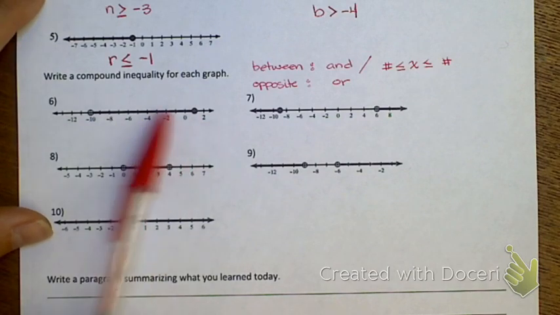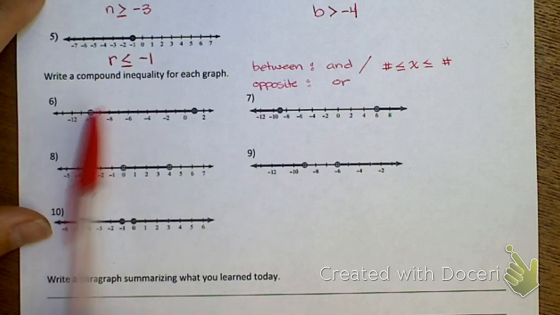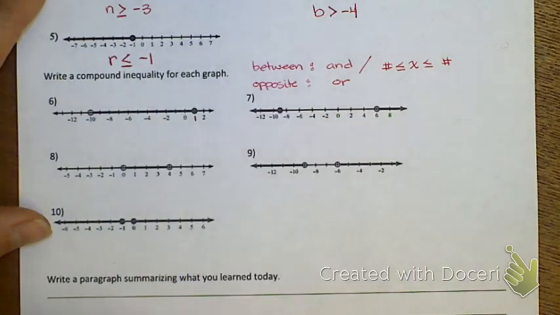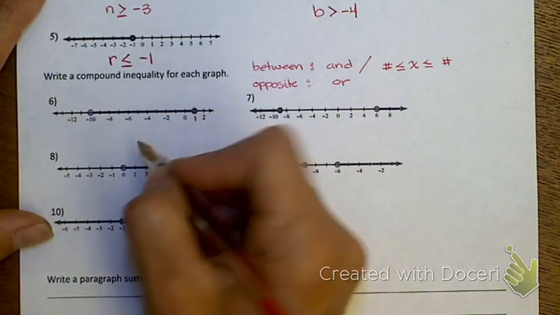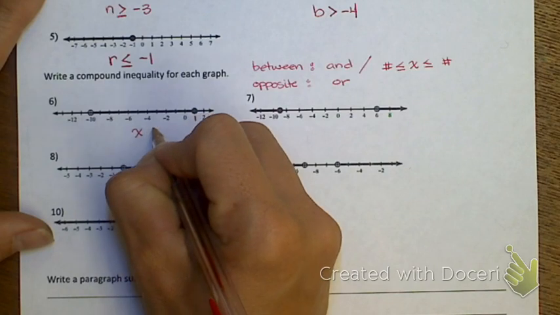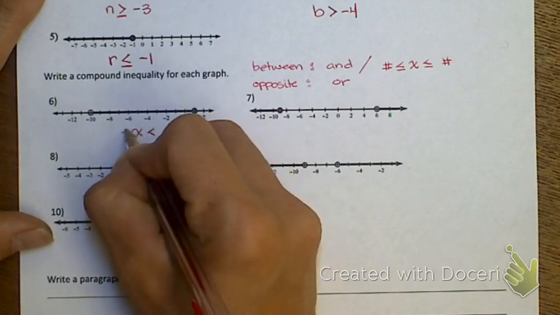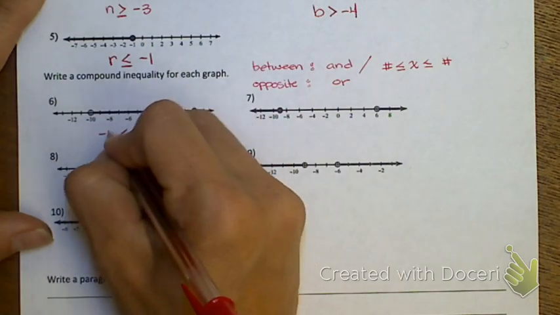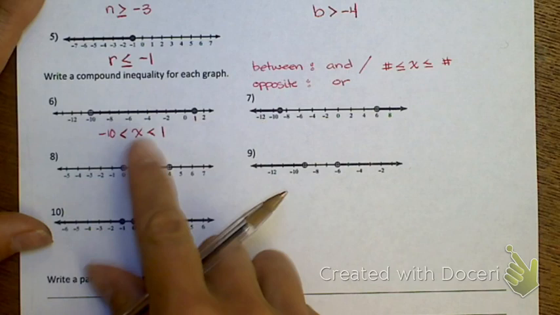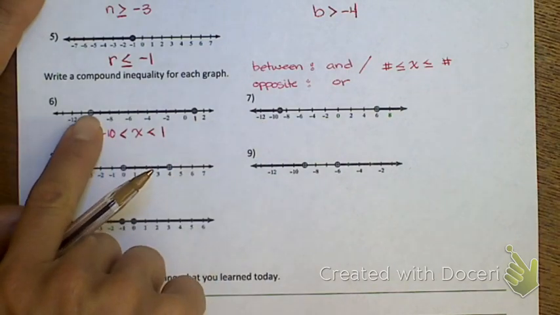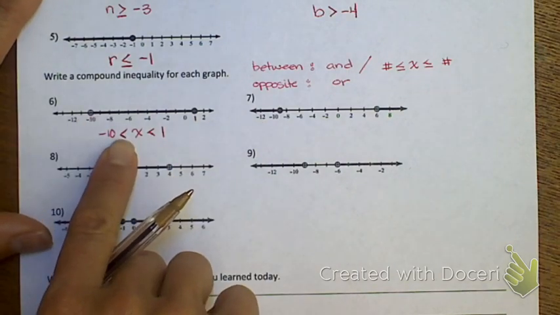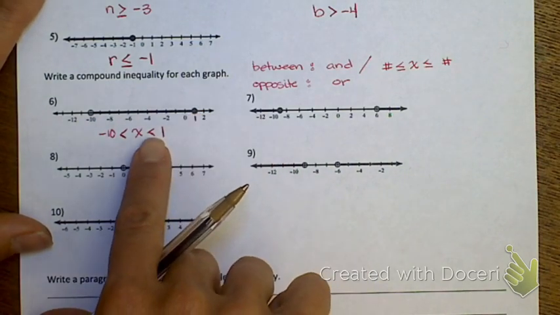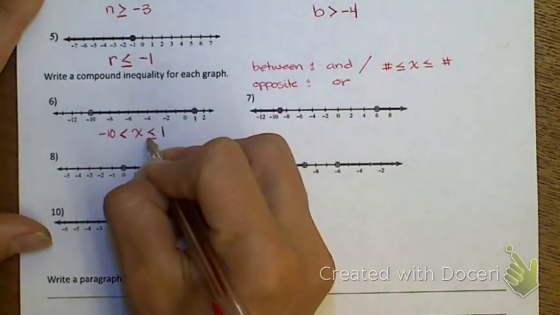It's between the points -10, and what point is this right here? This looks like 0 and 2. Between 0 and 2 would be +1, okay? So I'm going to go ahead and write my variable is between -10 and +1. Now, when I'm choosing what kind of inequality to use, I look at this first one, it's open, so that's fine. But when I look at the second one, it's closed, so what do I need to put here? I need to make sure I put a line right here. Okay?